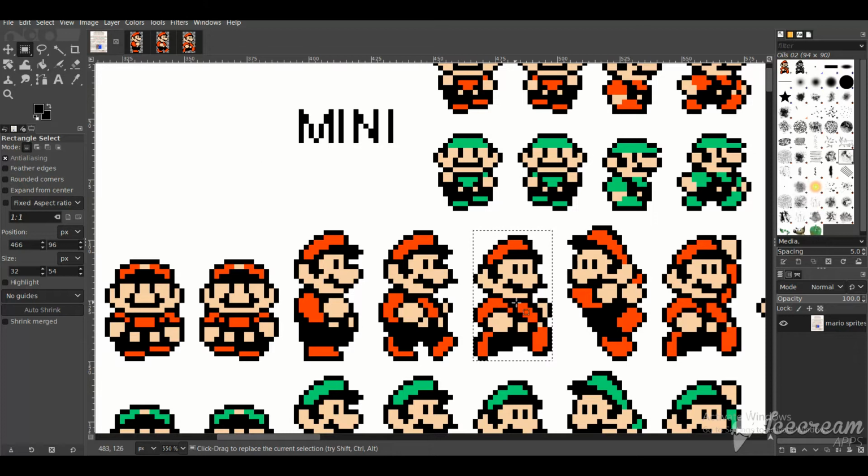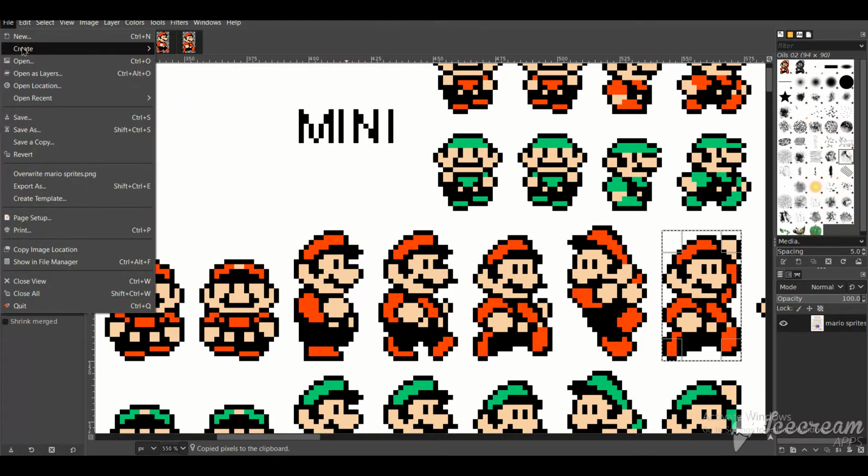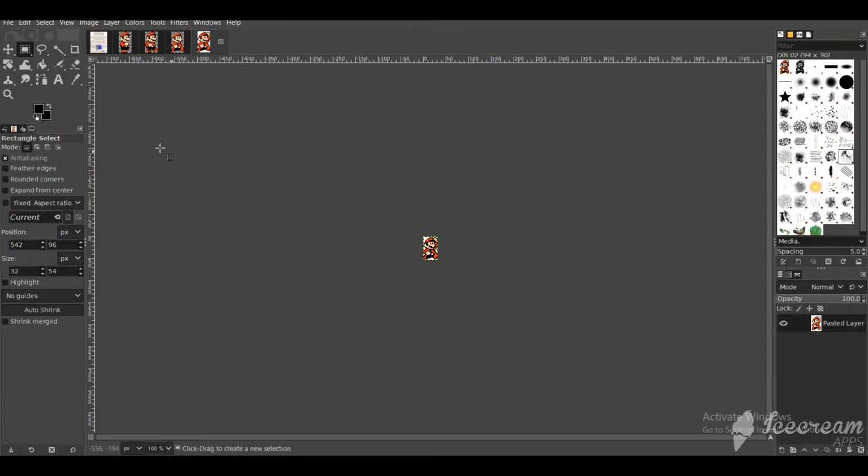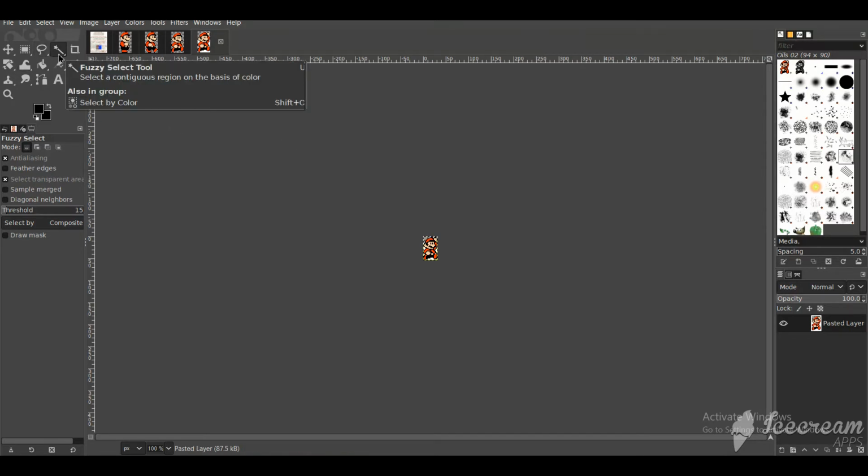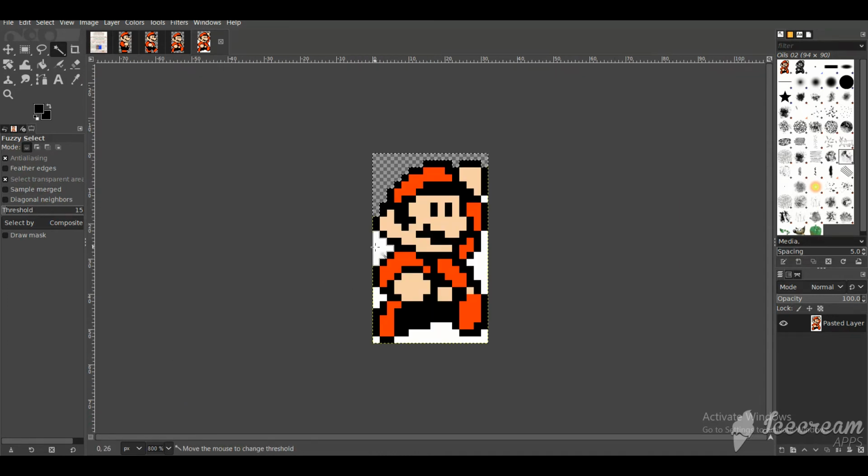So now we're gonna use the select tool to select the jumping sprite, and then you can do Control C, File, Create from clipboard, and then you use this fuzzy select tool, they call it. If you keep your mouse on it for a while, it says fuzzy select tool, which obviously is going to come in handy. Select the layer of the tool that you want. So then press on all of them and press delete.